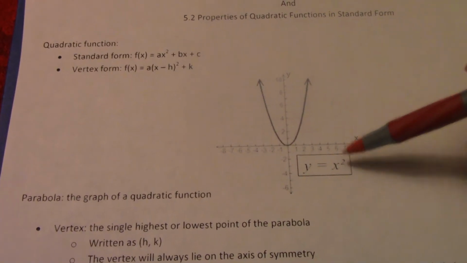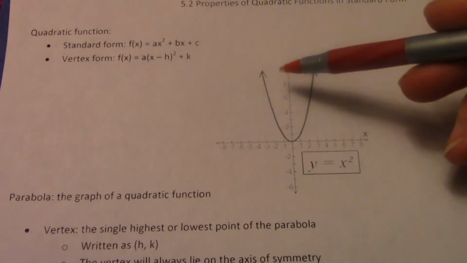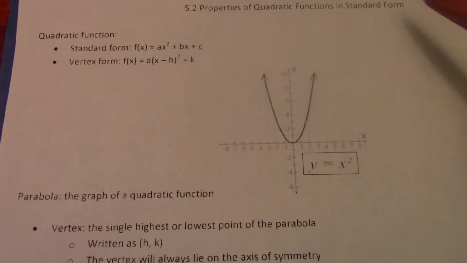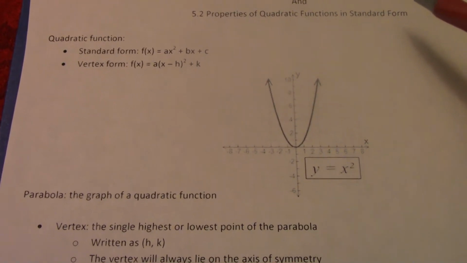This is what we call a parent function. So if it started at (0, 0), this is what the original would look like. Now they're going to move up and down and left and right and turn upside down and all these things. And we're going to talk about that as well.